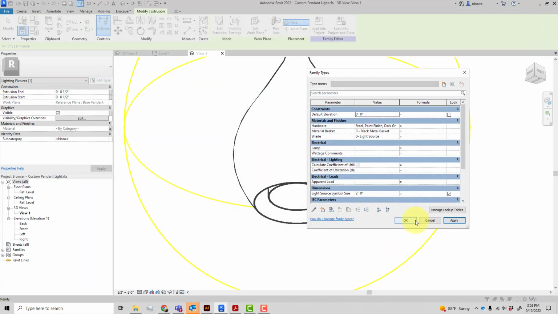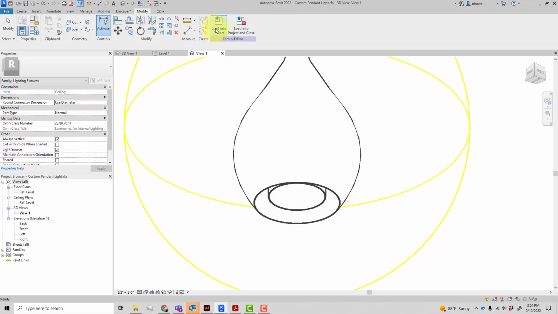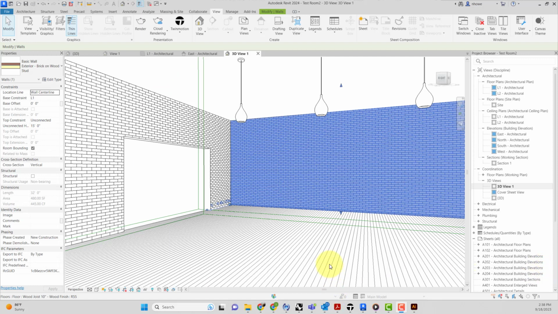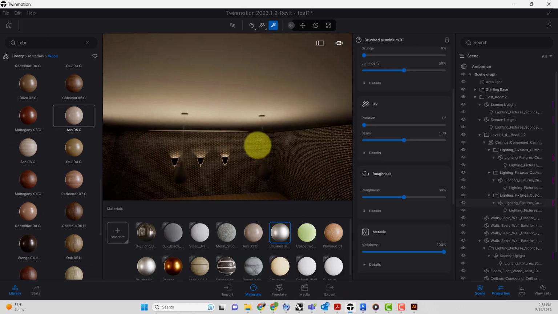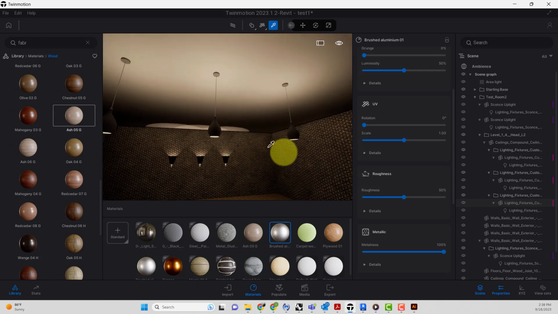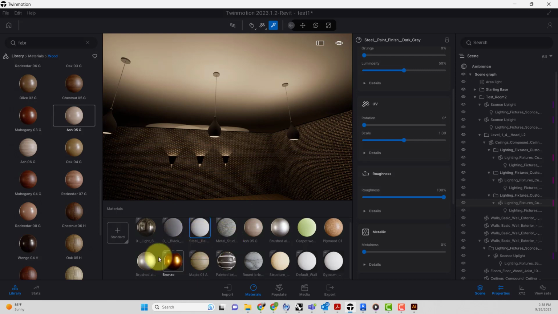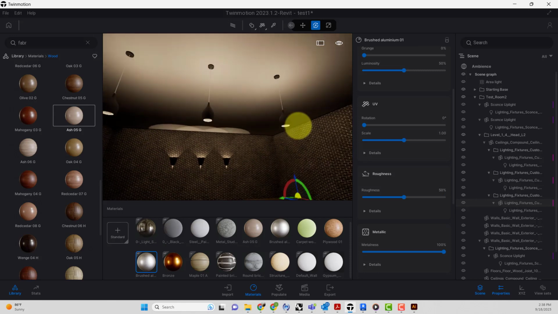So we got everything loaded. Let's load it. Okay, the next thing we're going to do is load this into Twinmotion. Take a look at it. So here we are. Got that going for us. Let's go ahead and we'll add that brushed aluminum to this piece.